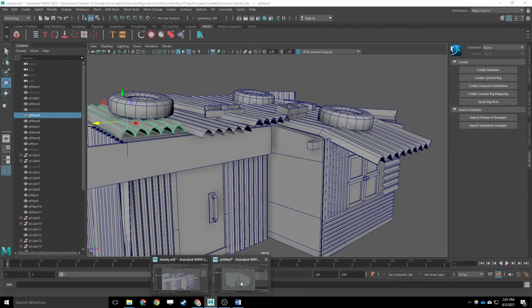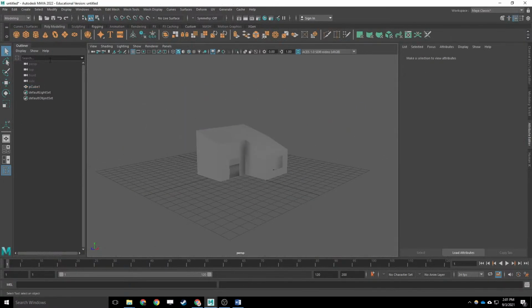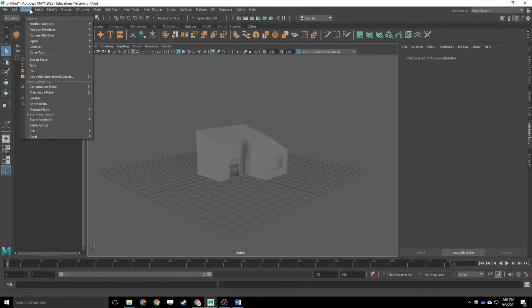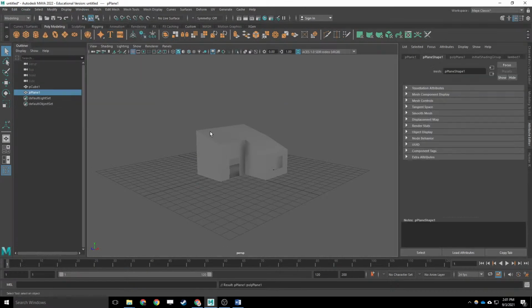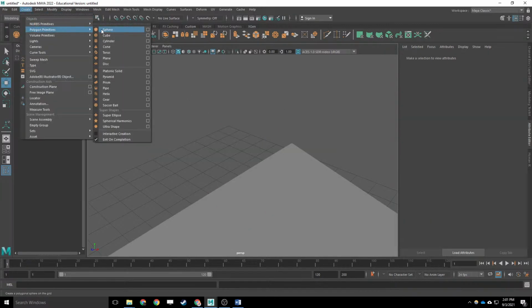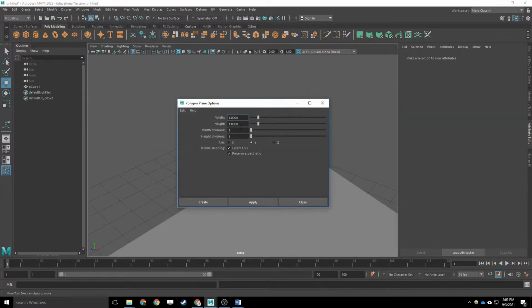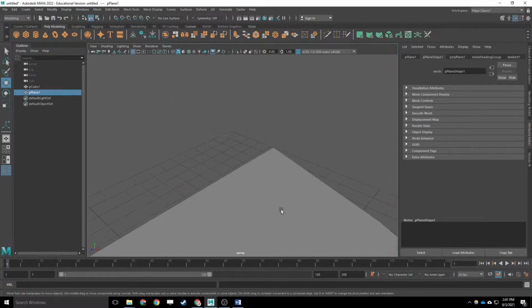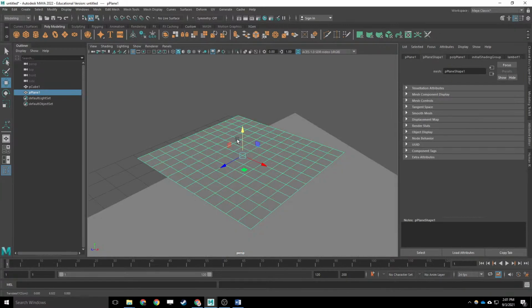So back on this one, what we're going to do this time is create a plane. Now by default for most people you will see a subdivided plane, so you will probably see something similar to this.